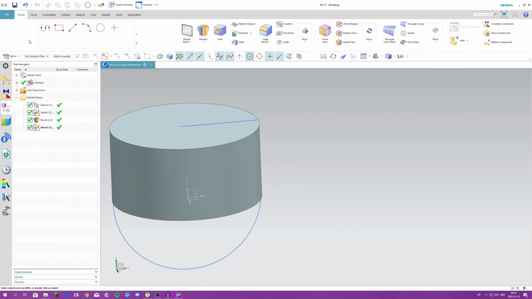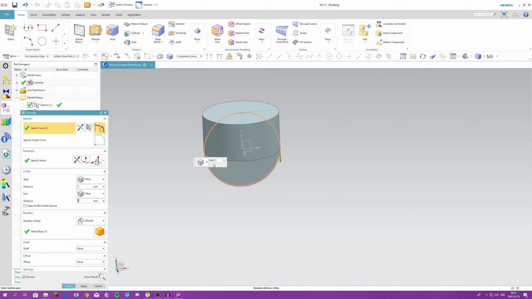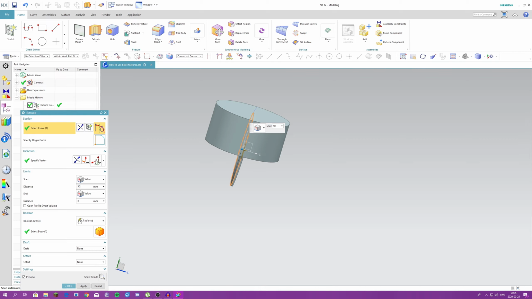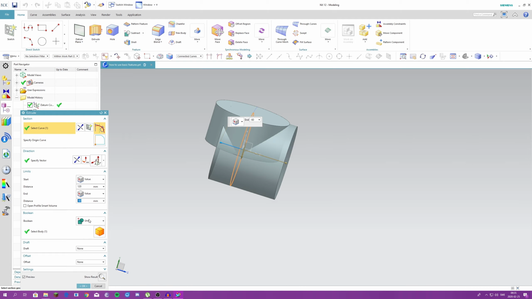It's fully constrained, and let's use Extrude for this one, and let's make it 120 and minus 60, like so. Let's double check that it's not unite, like so.